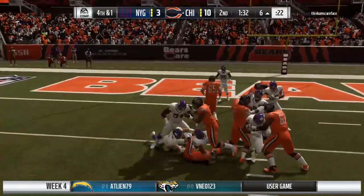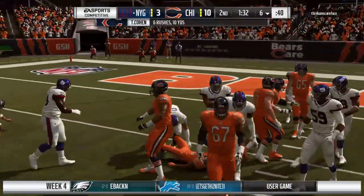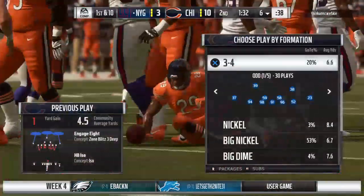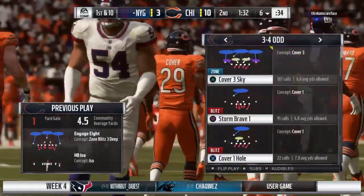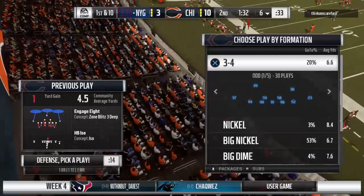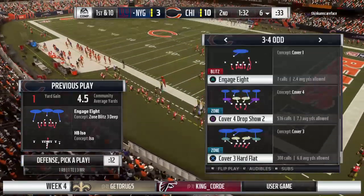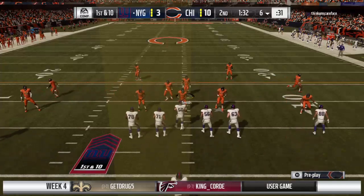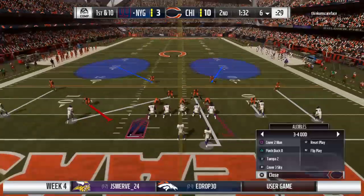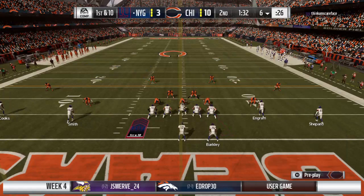They'll try and pick it up with Cohen and try to push his way forward, but I think he's going to be short, and he is short. They'll get neither the touchdown nor the first down, and that will force a turnover on downs. This quarterback now 5 out of 10, 50% throwing it. Not so hot, but he does have a first down.